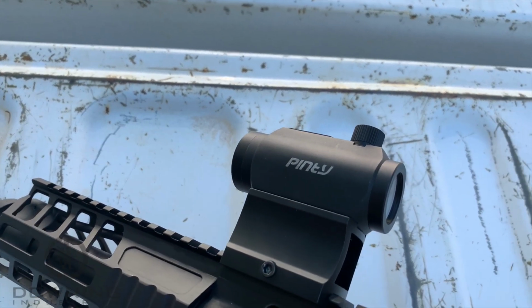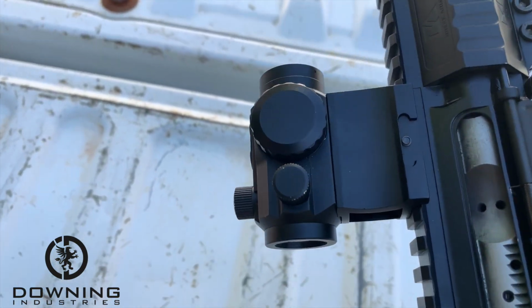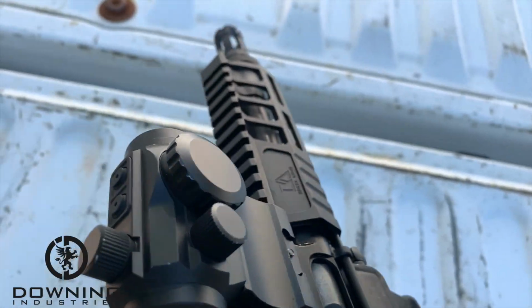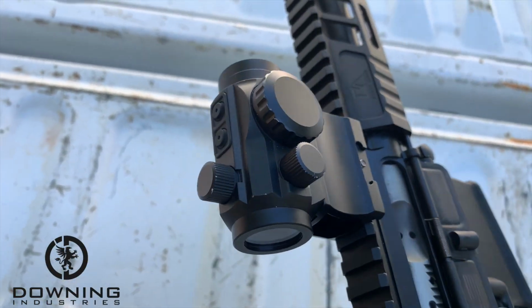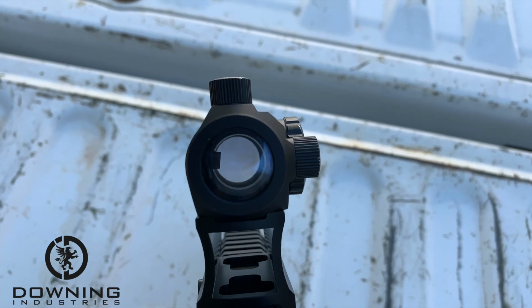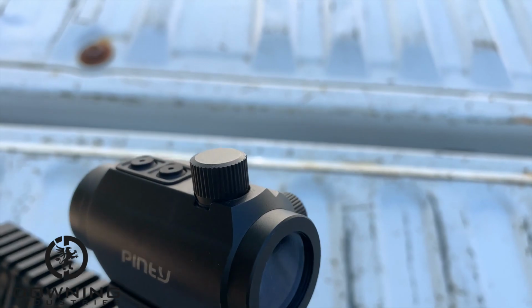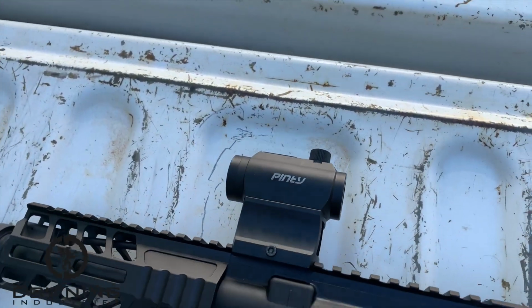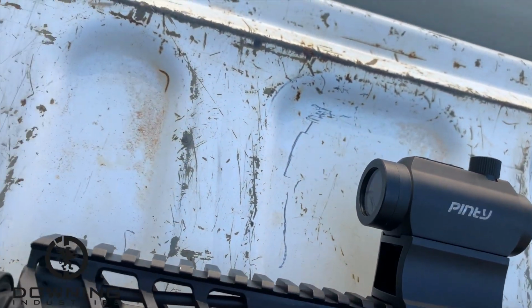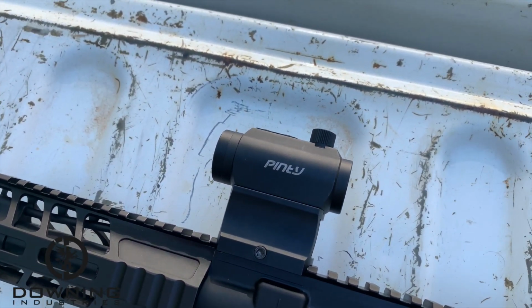All right, quick shout out to Pinty. They sent me this optic out a little while ago. It's a small one, like a Bushnell TRS-25 size, or an Aimpoint size, maybe a little bit bigger than an Aimpoint. But not a bad optic. It has a red reticle and a green reticle. But I have not been able to get out and actually shoot this thing as much as I want to, so I'm not going to give a review on something I haven't spent the time using yet. So stay tuned for an optic review on this guy once I get some more time with it. But big shout out to them for sending that out. It's actually holding up pretty well.